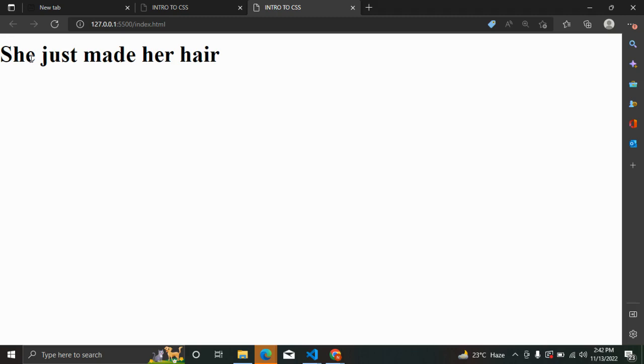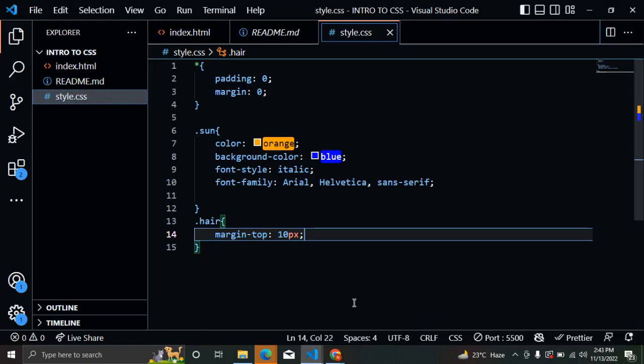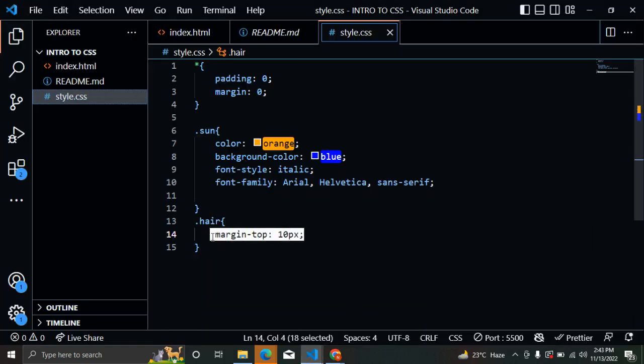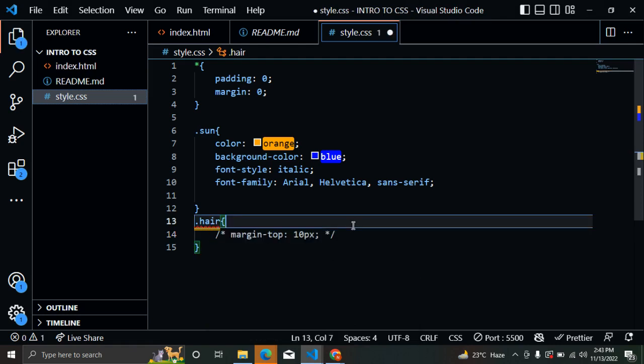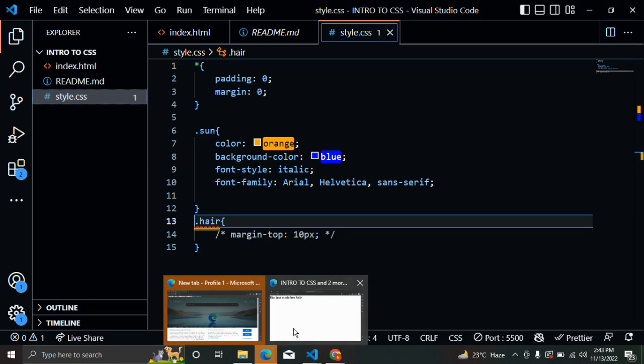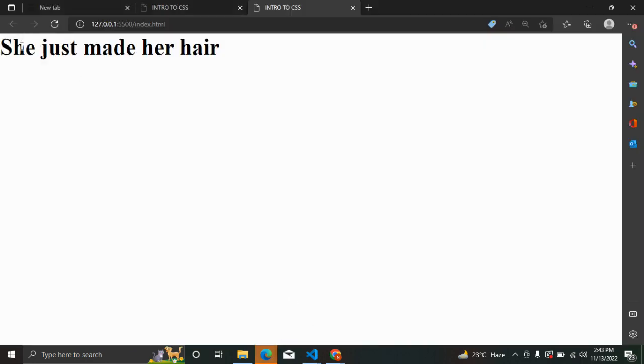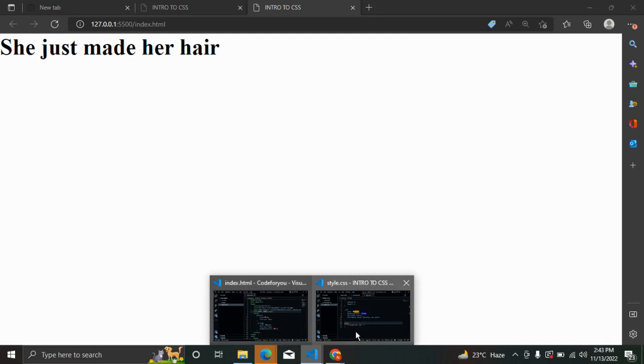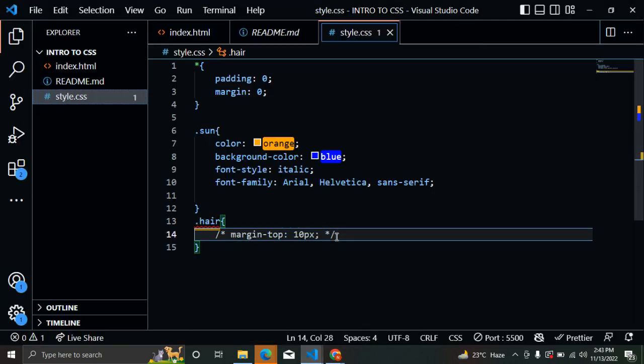So that's what margins are used for, to create a space between the content and the outside of it. With that margin top of 10px, you can see that there's a space here now. If I remove that margin top, you see that there won't be space. Now let me remove the margin top so you see the difference. Let me comment this out. Okay, so I've commented this out, and you see that the space is no longer there. So that's the function of margin top, to give it a space at the top.